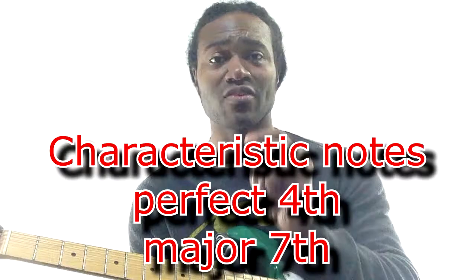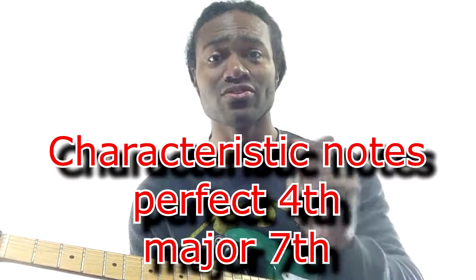And the characteristic notes for the Ionian mode are the perfect fourth and the major seventh. So in the key of C, the root is C, the fourth is F, and the other characteristic note, on the seventh, is B. If I play them all together, they sound like this.